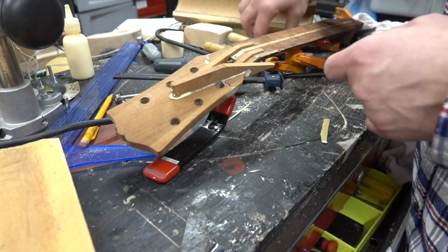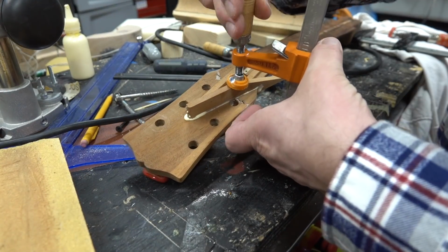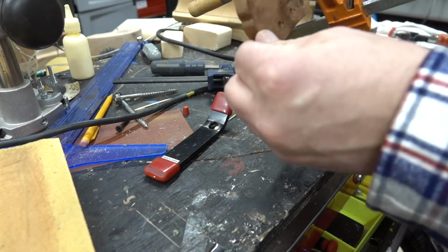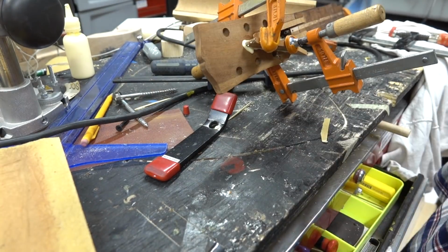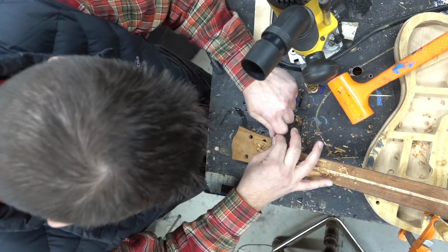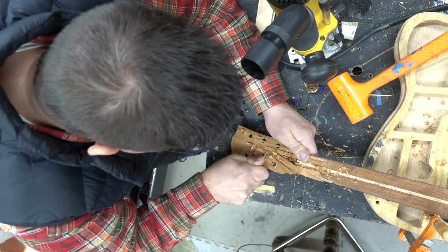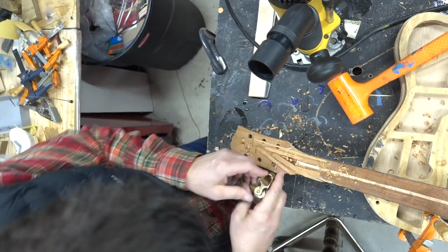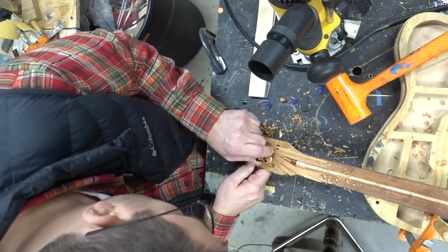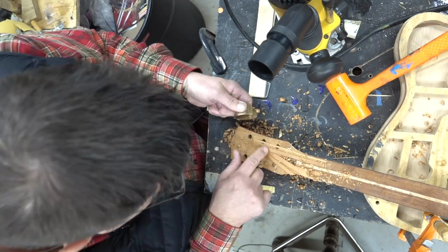And after each time I glue in a spline, I trim it down before I glue in the next one. You can see I'm pushing out a lot of glue here. We'll clean that up. And then after I've run the first 5, I've got a little carving knife and a hand plane, finger plane, and we'll just clean this up to get it all level.